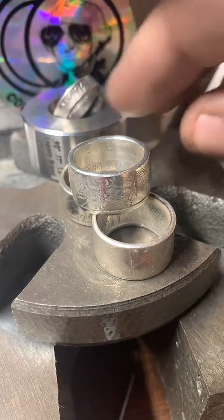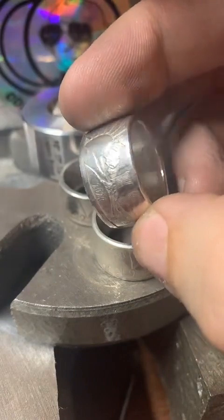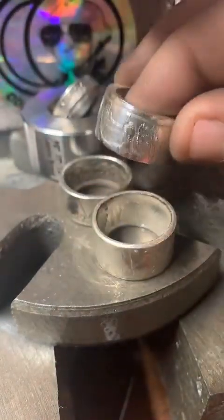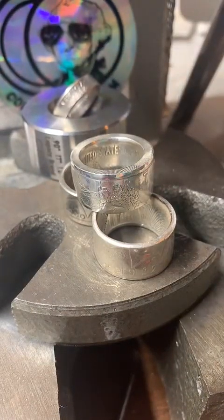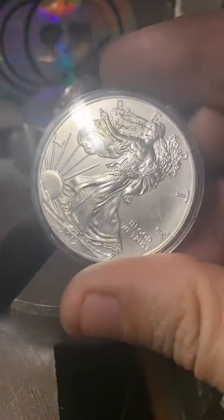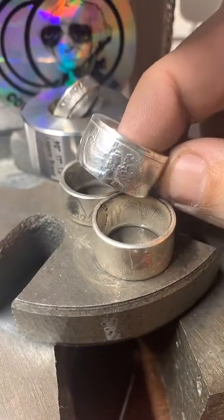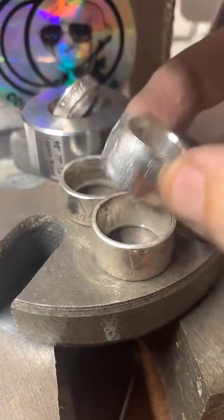I think I made a size 18, and that was with one of these. This is an American Silver Eagle. This is 999 pure silver. So let me show you what the coin looks like. I have one over here. So this is an American Silver Eagle, and this is the ring that comes out of it. And these are the biggest, widest bad boys I make.